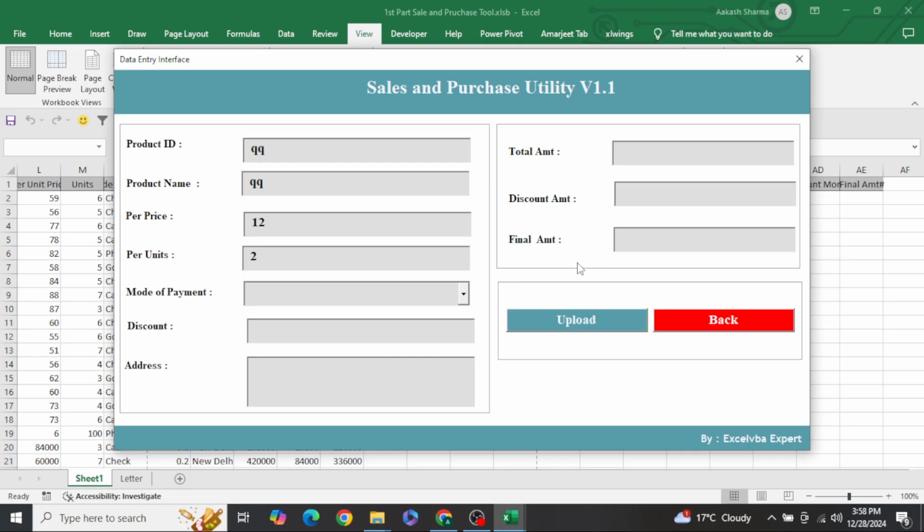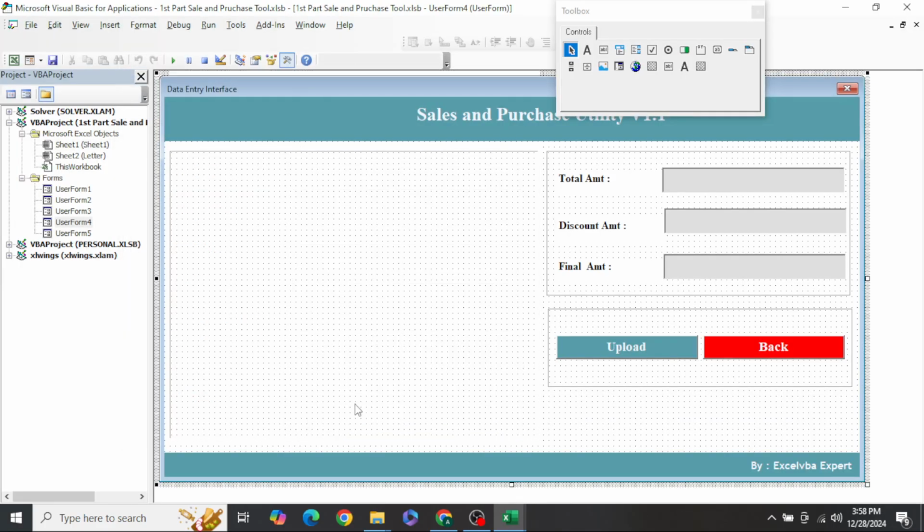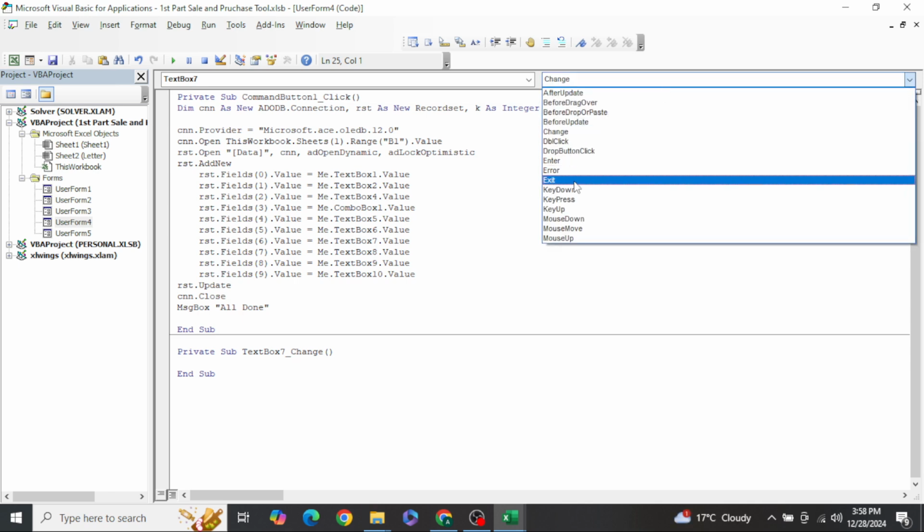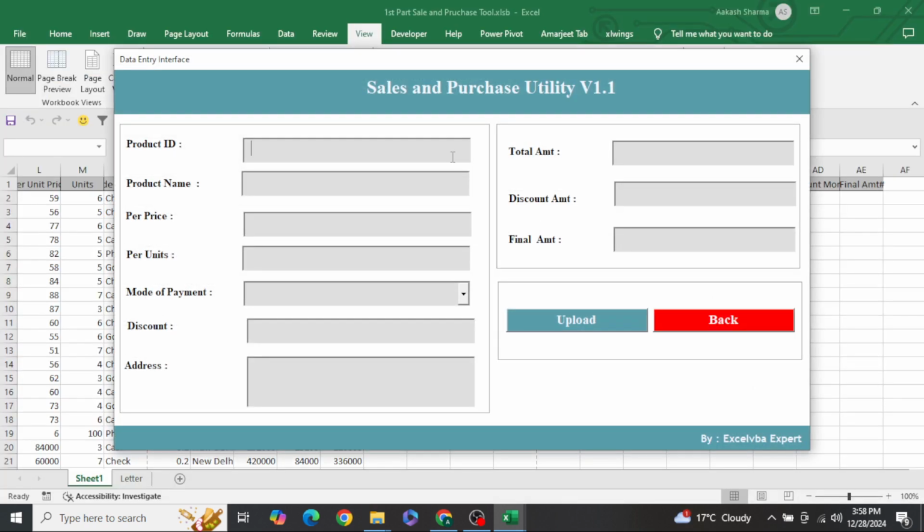you will be able to see, and where I'm writing my code, it should be changed, right? I would like to write my code in when we are exiting, right? Exit, paste it. Now do it. Okay, simple. Whatever you can do. 6, 7, see 42 is coming. As soon as I'm coming out of this particular address text box, I'm getting my output 42.